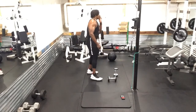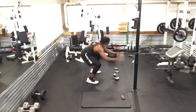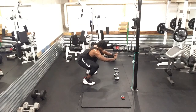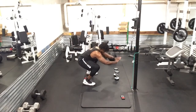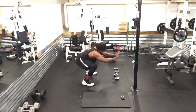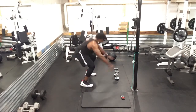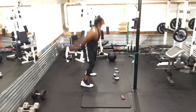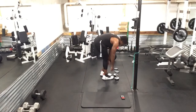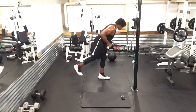4, 3, 2, 1, squat jumps. Ready? And go. Squat. On me. Ready? Up. Woo! Down. Up. Down. Up. Down. Up, down, one more. Up, and relax, good. Opposite leg, in 3, 2, 1, and go.